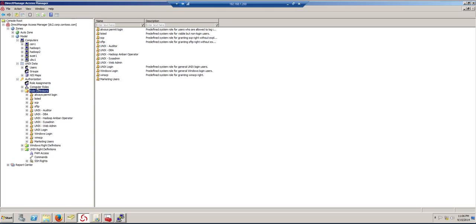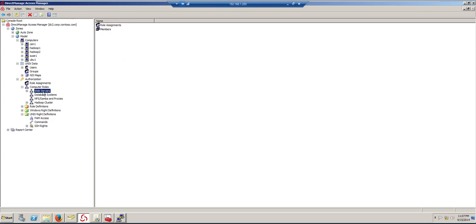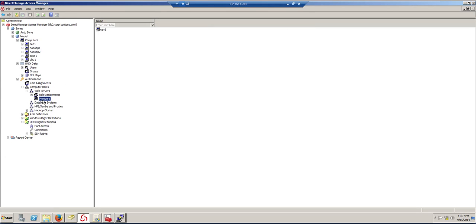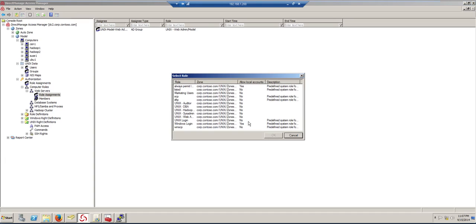What I need to make sure is that I assign the role to the proper computer. I believe that I had categorized my CentOS 1 machine as a web server, so I could do it with this, or I could do it at this level. You typically don't want to do it at computer level, you want to do it at a group level. But let's go ahead, I'm going to assign a role, and I already have a group associated, so I don't have to create a group.